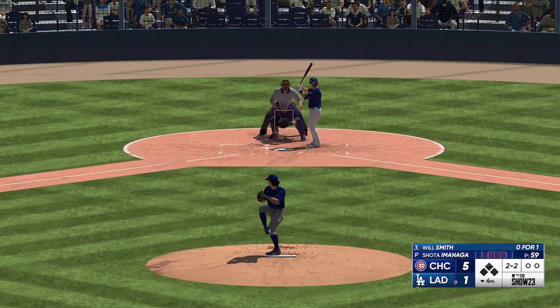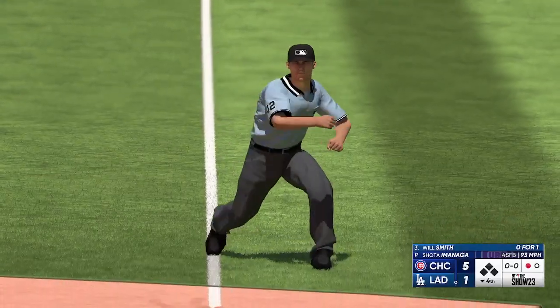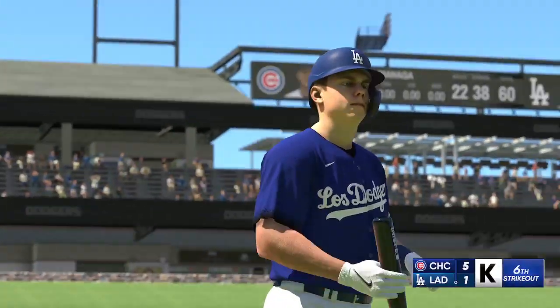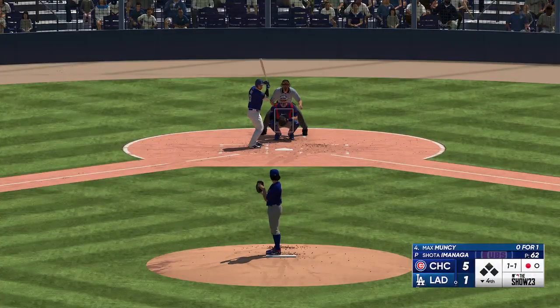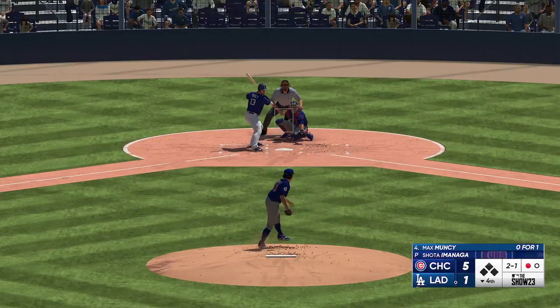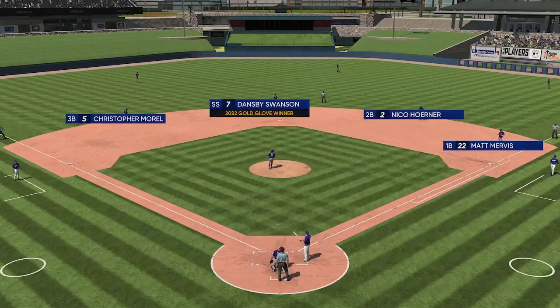The pitch. Started after it. Appeal to first. And he couldn't hold back. He's rung up on strikes. Here's Max Muncy. That funky Muncy. Here comes a pitch. And that's downstairs and outside. One strike.